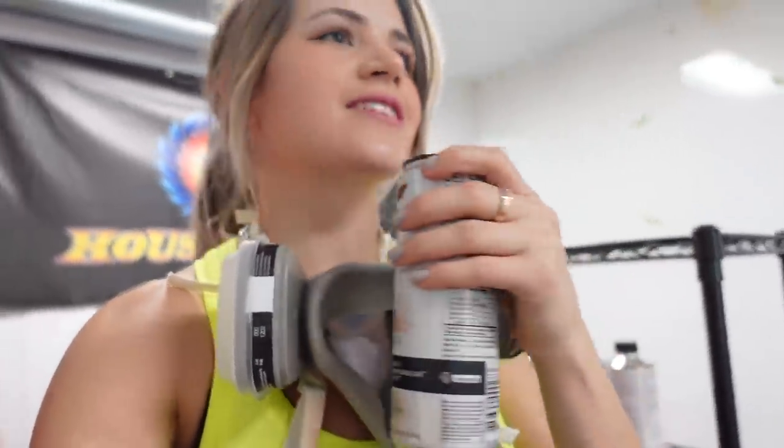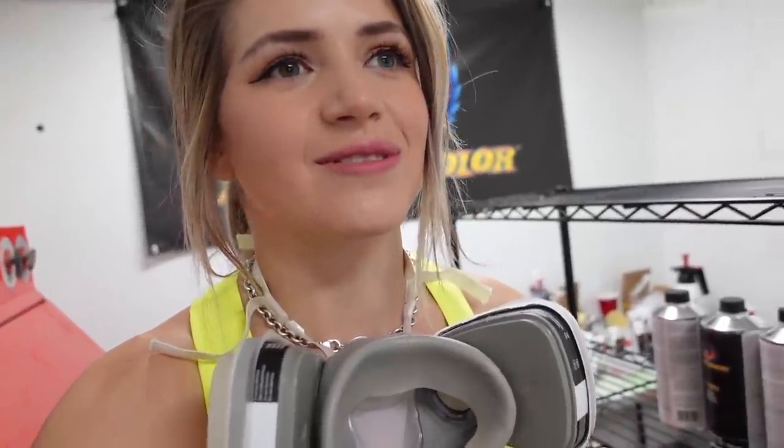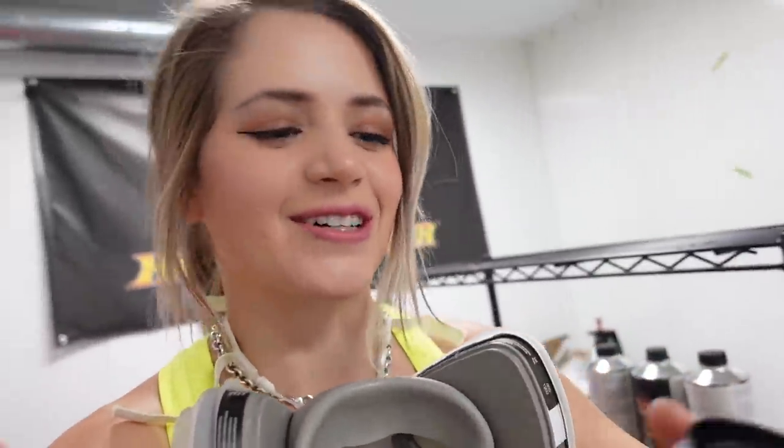Letting each one dry fully before we apply the second coat. And we're moving stuff around as we go, just because there's not a ton of room in there. First piece is painted. Wish me luck. It's very stressful, but it's starting to feel more and more natural the more that I do it. You just don't want to lay it on too thick, too fast. Just remember, first coat, light, lay it on there, and then come back in with the second one. Gotta stay energized. Wish me luck.